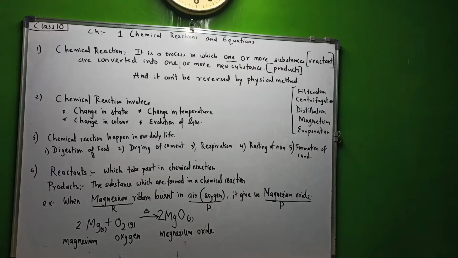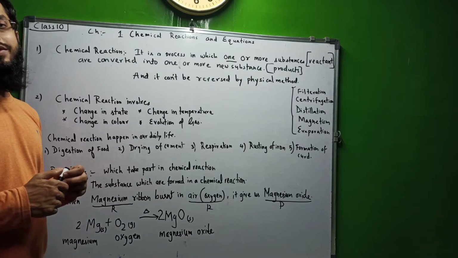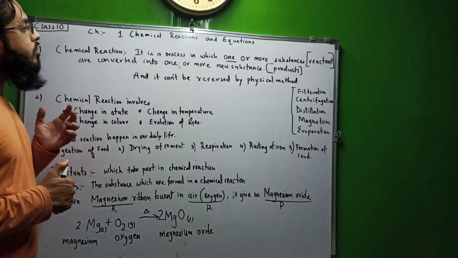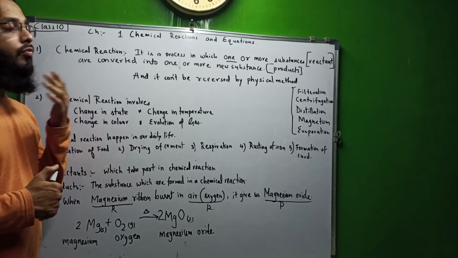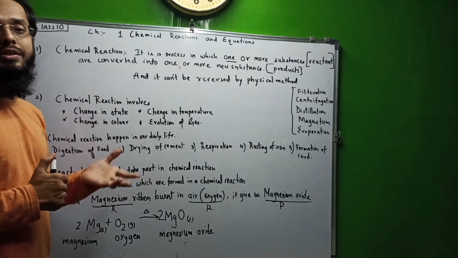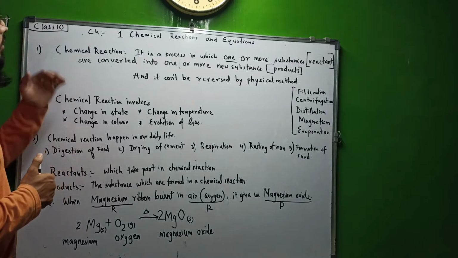Good morning, dear students. I hope you have gone through the molecular formula and valencies. So now we're going to talk about the first chapter, chemical reactions and chemical equations. And for that, we have to remember the valencies and molecular formula of the chemical compounds. Now let's start.